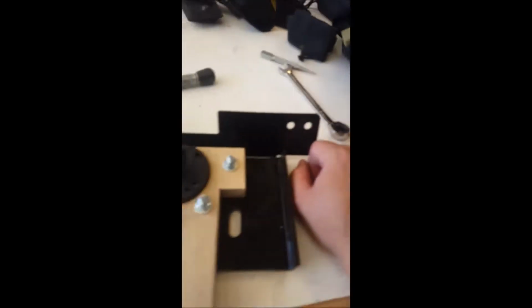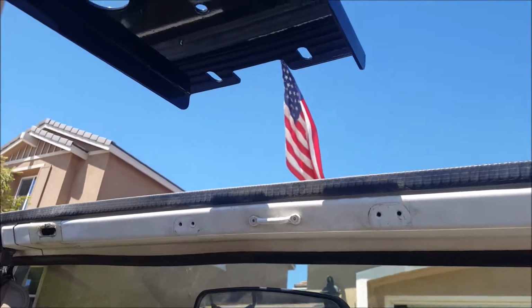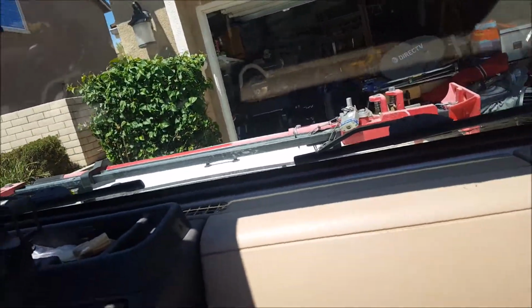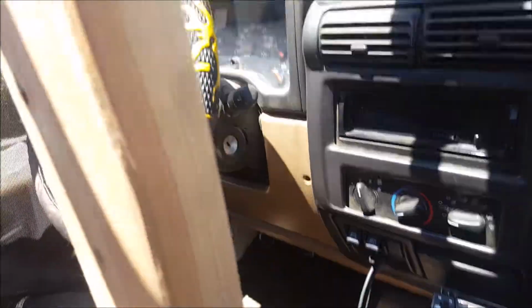Mail still hasn't shown up. Damn it. Alright. Back to it. Back in the Jeep. About to get ready to get this all mounted up. Mail lady nowhere to be seen. Where's the mail guy? I don't know who's on shift today. Anyways.